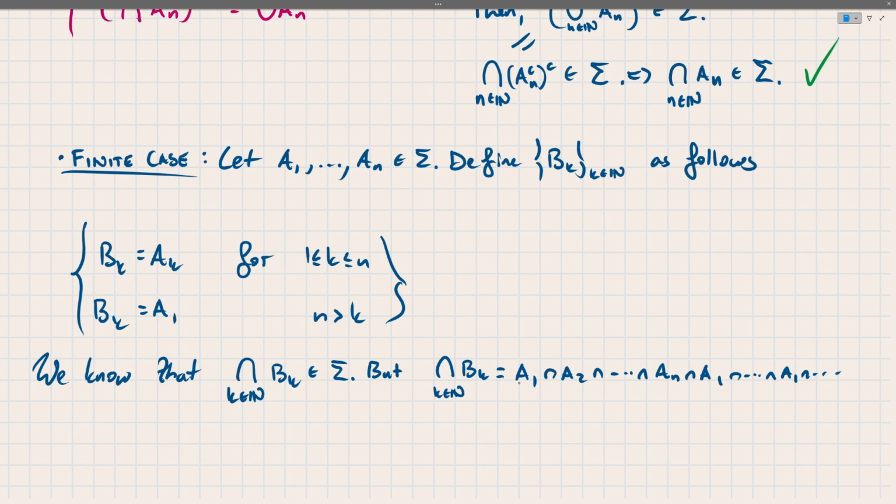Once you've intersected A_1 once, it doesn't matter if you keep intersecting it anymore. It doesn't make any difference how many A_1s we've written here in the intersection. Once I've written the intersection with A_1 the first time, after that we're just done. So this is actually just the finite intersection.